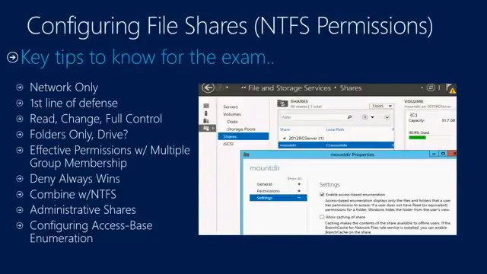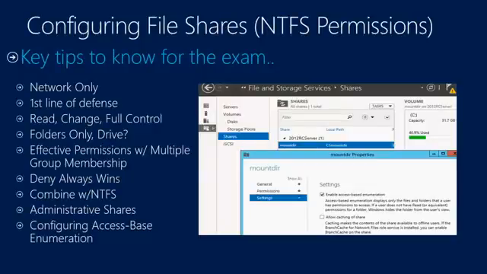And another one that I think is interesting, I'm going to jump straight down to it, is configuring access-based enumeration, better known as ABE, right? How many people are familiar with ABE? Not Abe Lincoln, but ABE. ABE is a really cool feature because basically all you're saying to the user that's asking for the permissions is, I'm going to only let you see what you're allowed to see, or what you have permissions to see. Everything else will be hidden from you, right? So it's a really slick way of making sure that they have access to the right information.